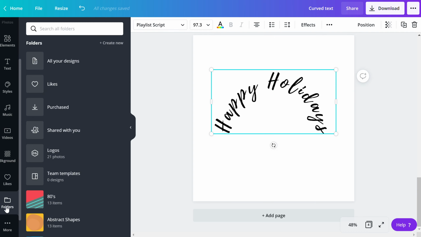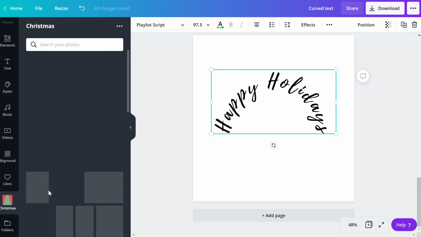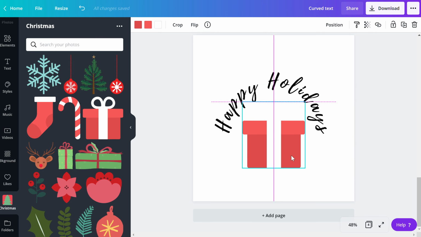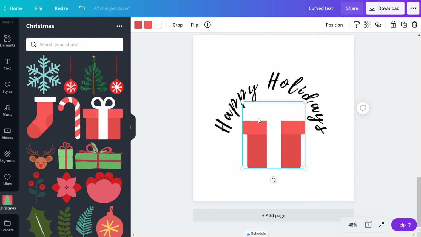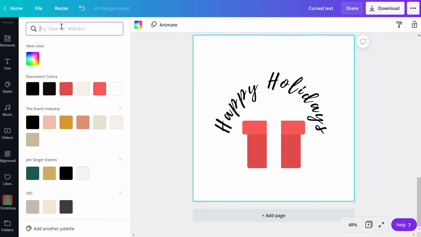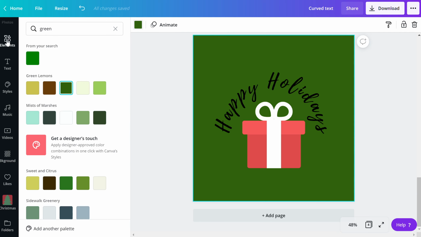I've got a folder with some stuff that I've saved for the Christmas designs, and I'm going to select something to go underneath this happy holidays. Okay, so that present is white. I could change that, but I could also change the background. Maybe I want the background to be green. This is too dark.